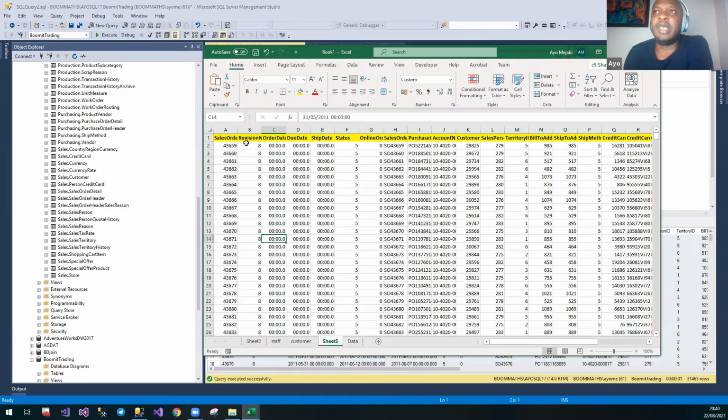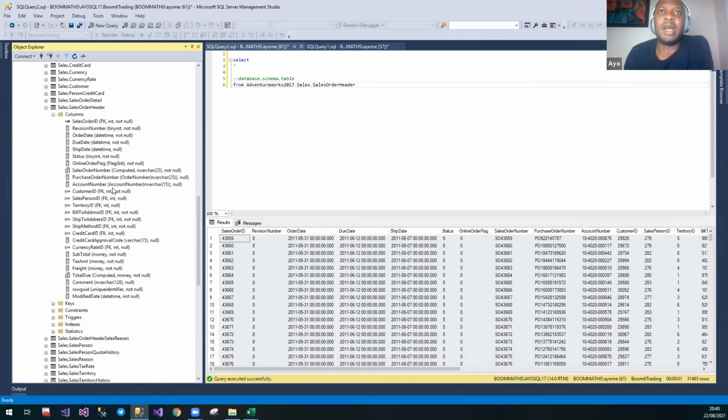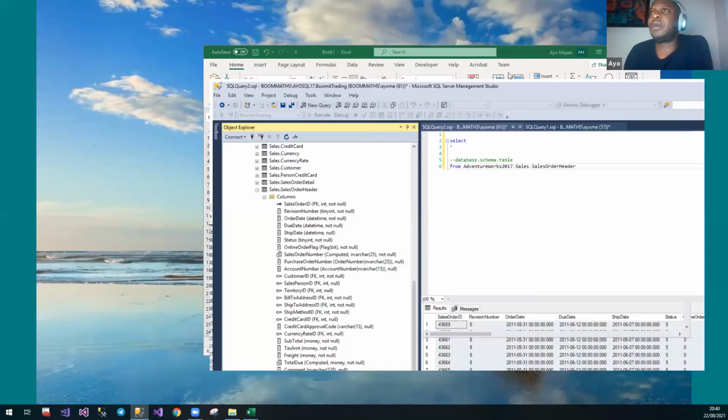So as you can see here, what I was telling you before, these are the columns in the table.